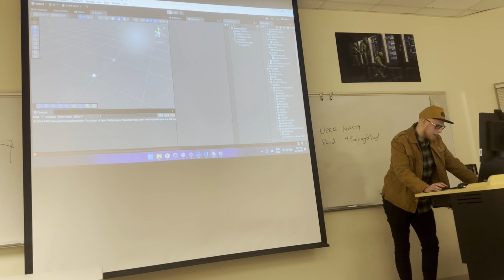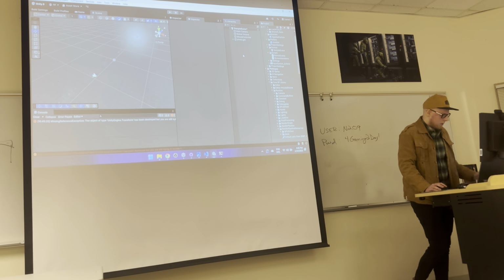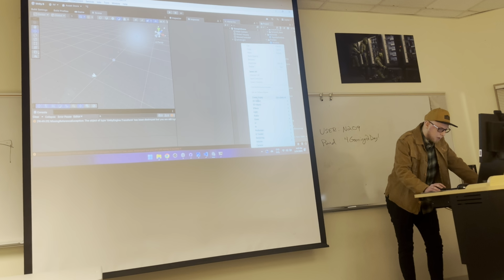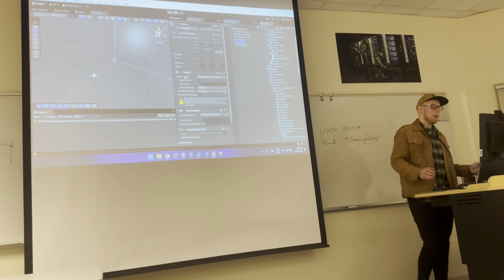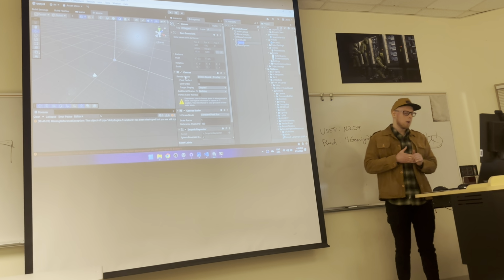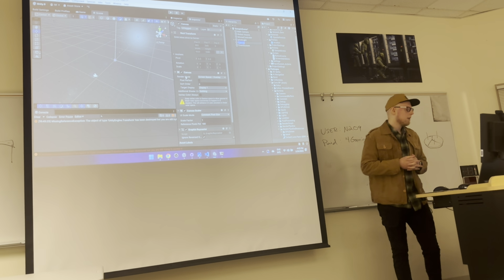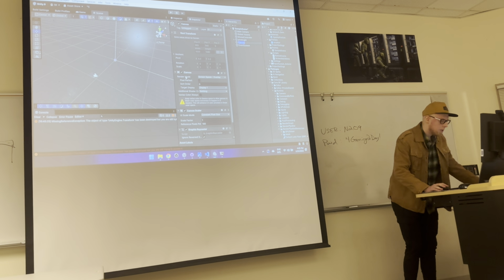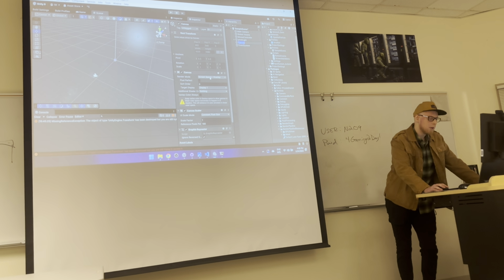Let's stop the scene and let's switch to the next step. And the next step is going to be UI. So let's save the scene for now. And let's create a UI canvas, this one. That's the core of any UI. Some of you are probably going to use XR, AR, VR projects. In that case, if you implement any UI, you would need to use world space UI. That's the render mode. So this one is screen space overlay.